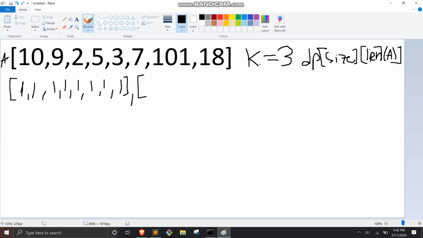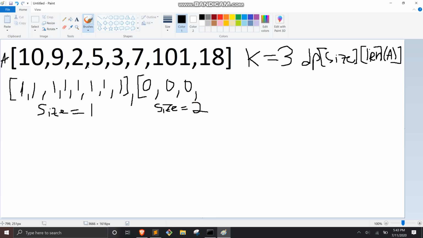So for the next one, this is when size equals 1, and now we go to size equals 2. When we look at the first element, it doesn't matter, so we just keep it at 0 because we already know that for 10 there is no number in front of it, so there is no increasing subsequence of size 2. So then we look at the 9. The 9 has a 10 in front, so we look at the previous value of the 10, but the 9 is greater than it, so okay, we can move on, so it's just going to be 0. Then we go to the 2, and it's going to be 0.